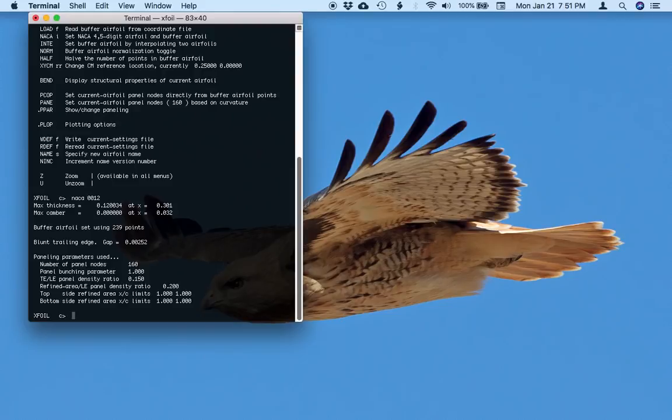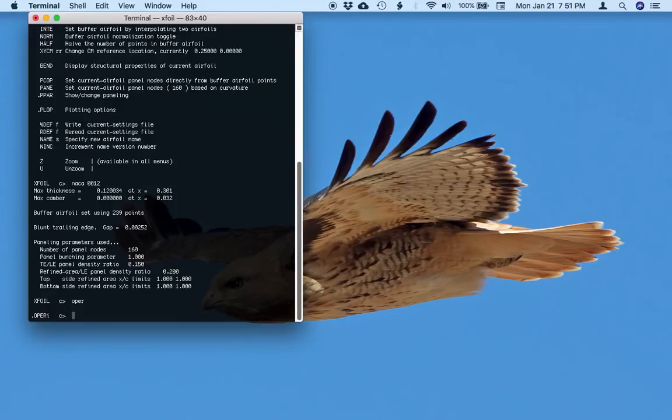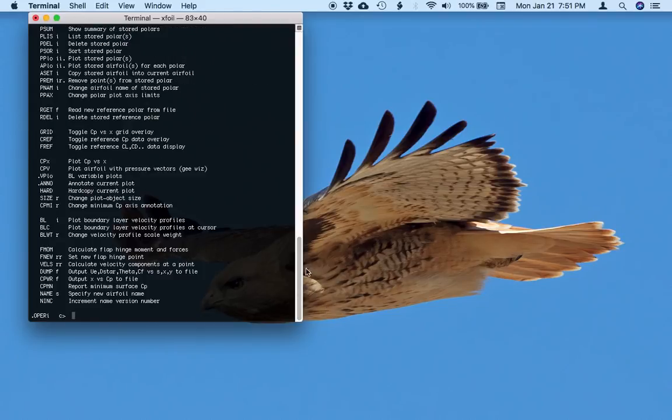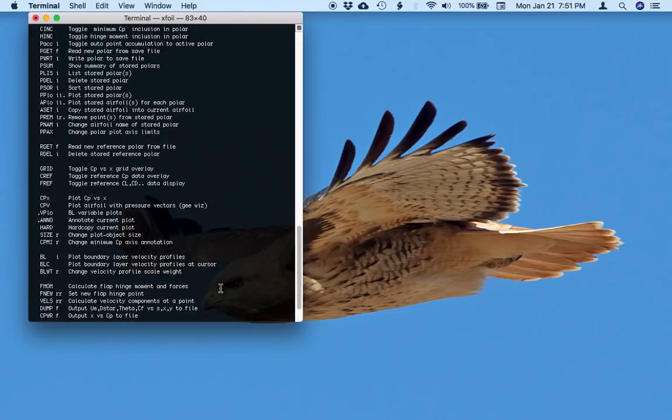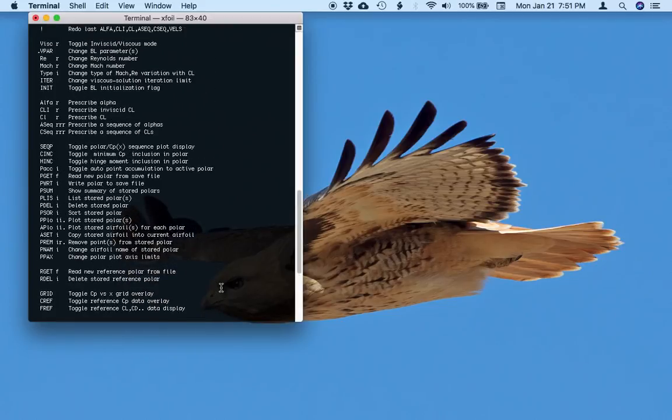So we'll go to the operations menu, type OPER to get us to the operations menu. Now, when you first start Xfoil up, it shows you what the menu commands are. When you go to other menus, you will not see that unless you type a question mark, and then it will show you all of the command options. It's a good idea just to come in and play around with this.